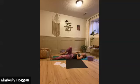Switch sides, soles of the feet on the floor. Left knee draws into the chest. Right leg extends forward. Being conscious of the way you're rotating the right leg, keeping the toes up to the sky instead of allowing it to tip out to the right. Right hand on your hip, open the left knee.